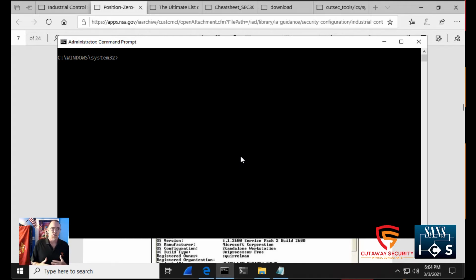In order to do that, though, I want to cover a few things provided by the operating system as well, so that we have something that's consistent across all of our systems, and we can output to a specific directory that has a timestamp and so forth. In order to do that, I need to talk about the environment variables. If I use the echo command and use the %, I can type one of the environment variable names like computername. When I run this, it will output the computer name. And we saw that in the system info file.